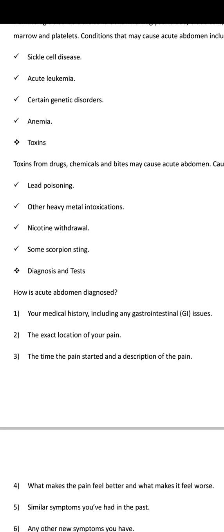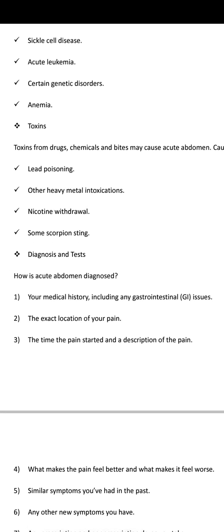So, having talked about the causes, those causes which we were talking about are our differentials in acute abdomen. When a patient just comes in and you ask them, what are your presenting complaints? Then they tell you about pain. These ones which you have been talking about to do with blockage, perforation, infections, those are your differentials. You don't even have to think twice. You just need to pick one now after the investigations are done. But you need to know the areas and exactly what it can be.